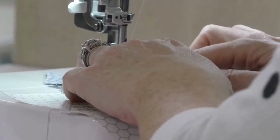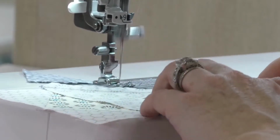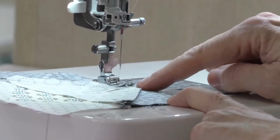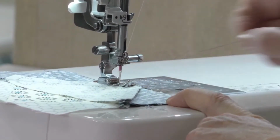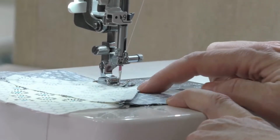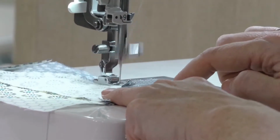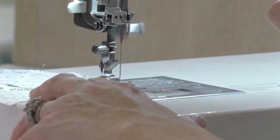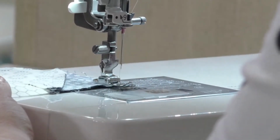So let's see if my tip works here. And so you might have to take it a little slower. Make sure you're not flopping over the seam allowance here. Don't run over your pin. And note that point is right in there. And I'm just going to stay to the right of it. I'm still in my 1/4 inch seam. But let's see here.